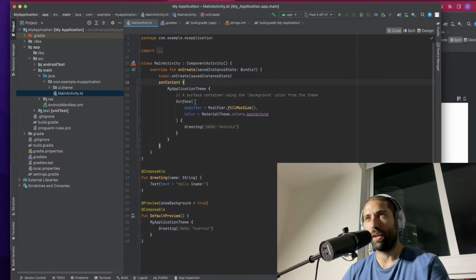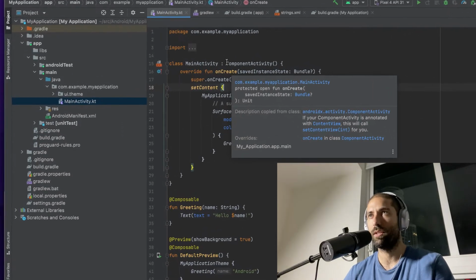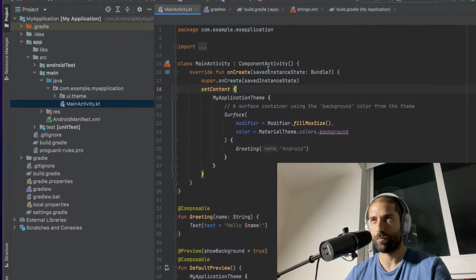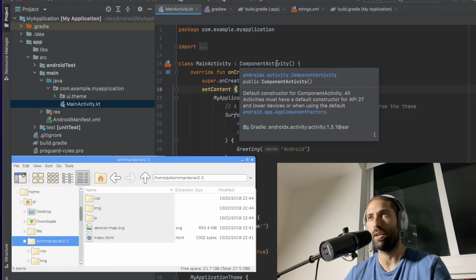So let me explain what we're looking at. You remember that I said that activities were sort of like web pages. To give a web world analogy, you can have multiple pages on your website, right? You can have a home page, an index.html page, and you can have a contact.html page, that loads if you have a server-side rendered website.